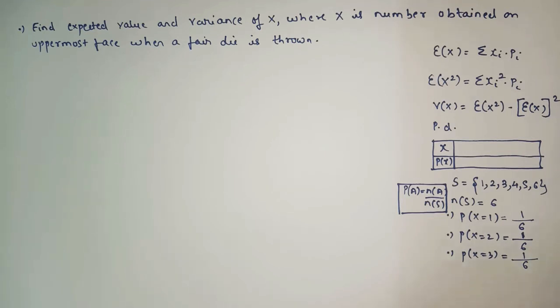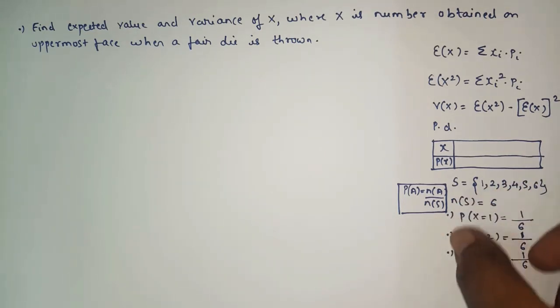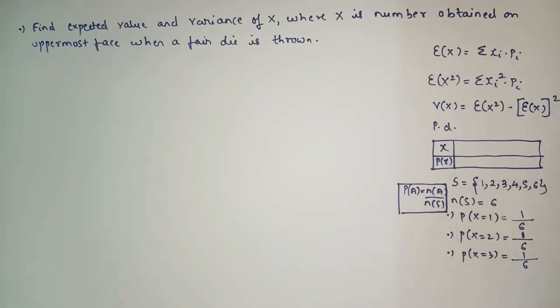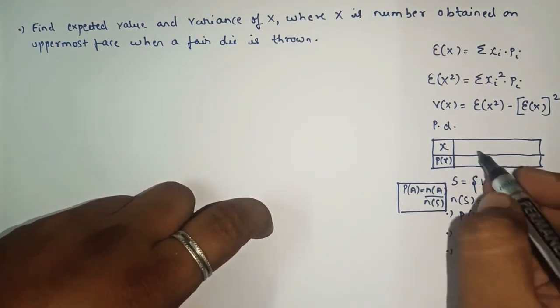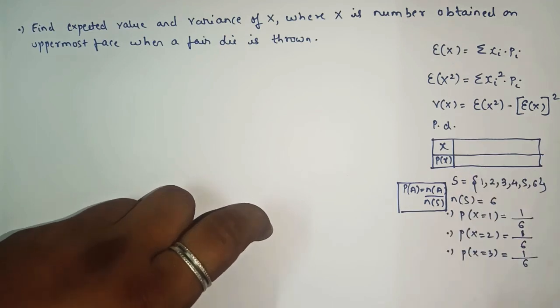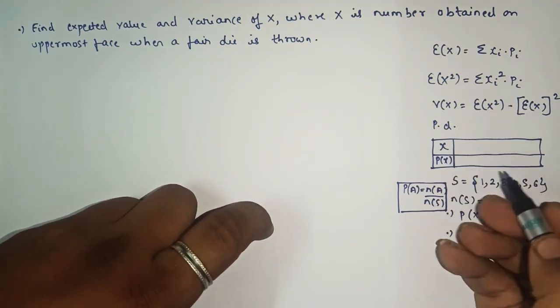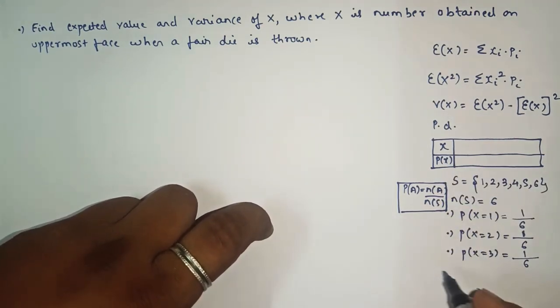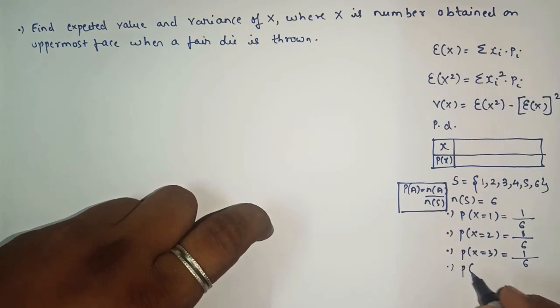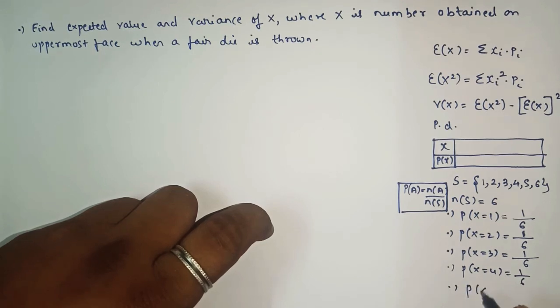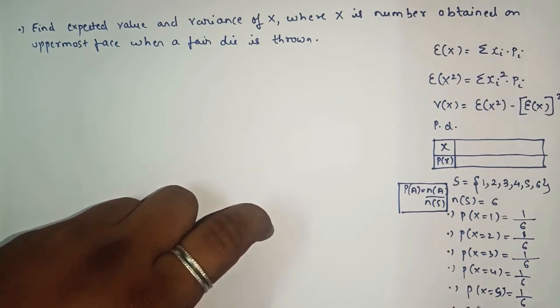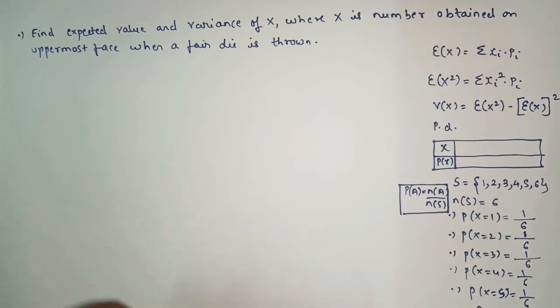So in this way you will get the answer of probability of 1, probability of 2, 3. So first we'll see the range. What will be the range of x? Here I can say the probability of getting 4, 5, for each and every case the answer will remain the same, as here a single dice is thrown.